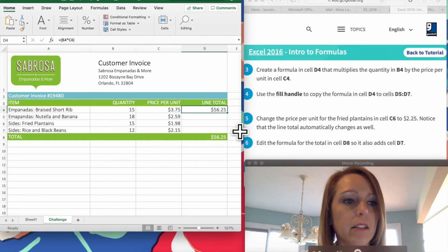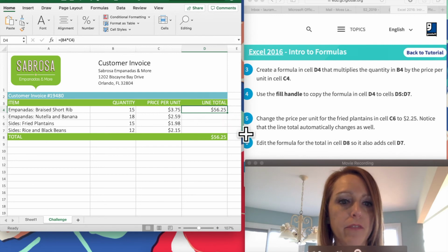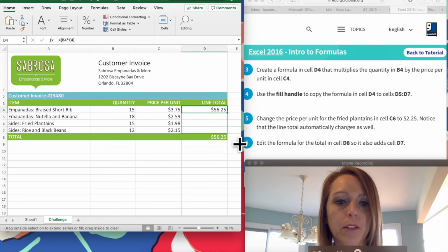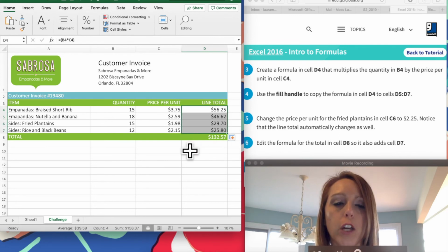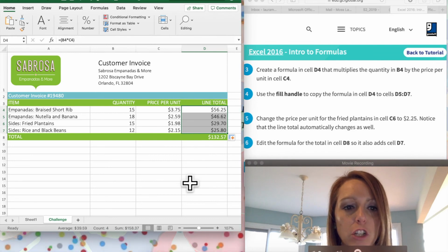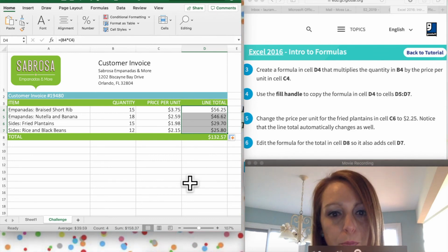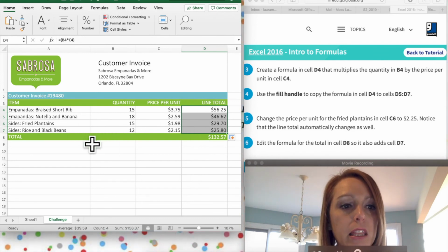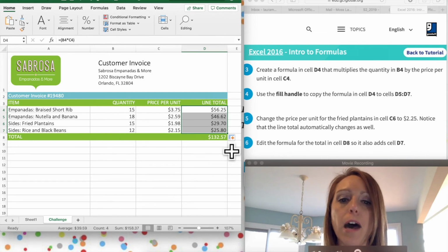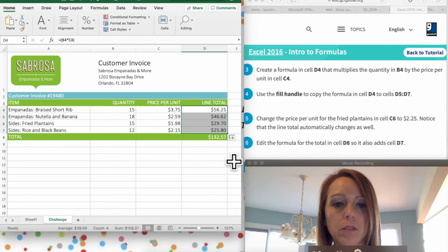In cell D4, make sure it's active, click on that little fill handle in the bottom corner, hold it and drag down the next 3 rows, and look, it did the math. The multiplication of quantity times price per unit has been completed for all of these different foods we ordered. And it also updated the total in cell D8.